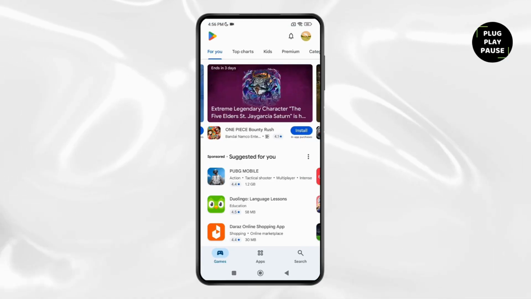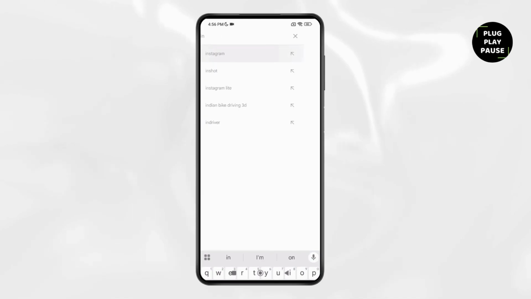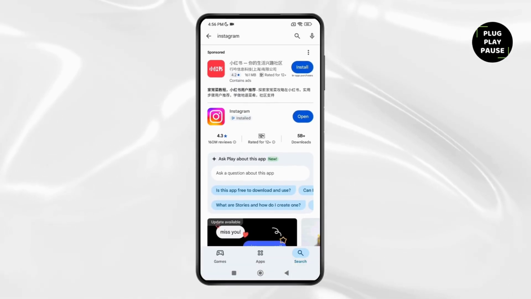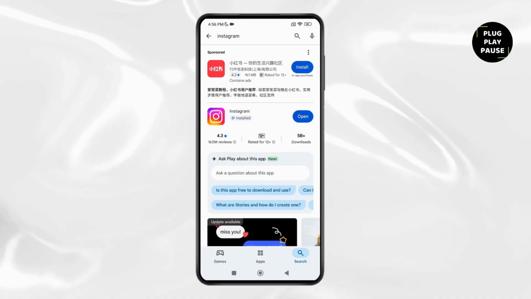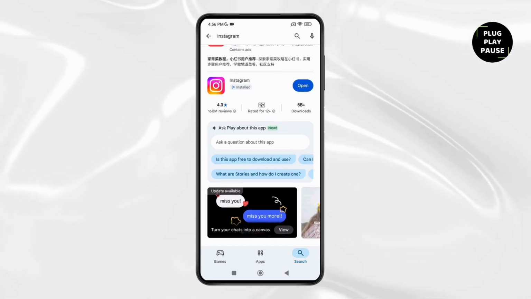So you can simply go to the Play Store over here and search for Instagram, and as you do that, you'll be able to see if you have any updates. As you can see on the screen, there is no update, so it means we have the latest version. Now if you want to have a different icon, you can simply go back to the older versions of Instagram and install it. You can just uninstall the updates over here.